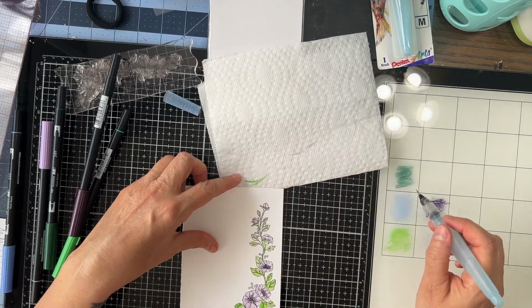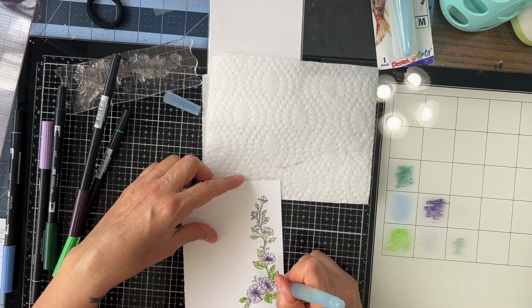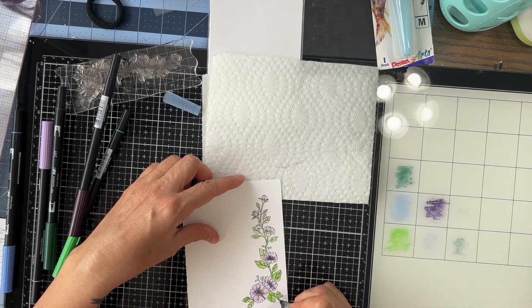And then I'm going to do the same with the darker green one, and I'm going to just kind of dab a little here and there on the leaves.